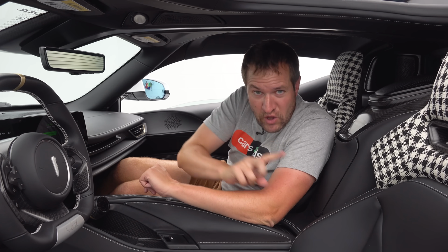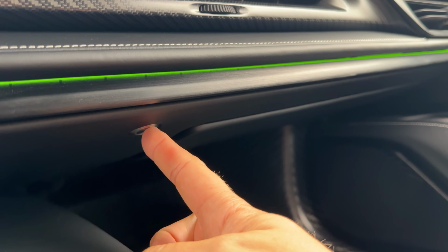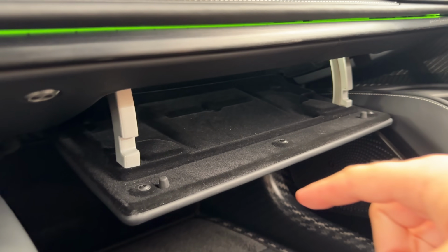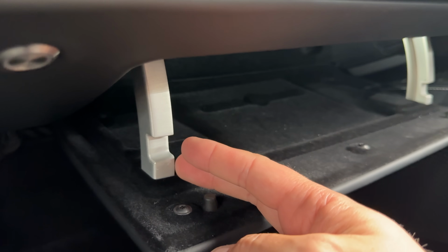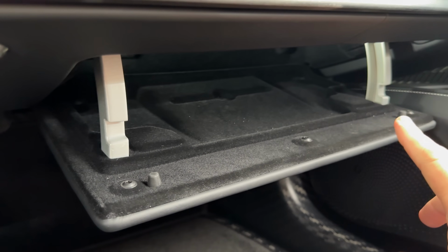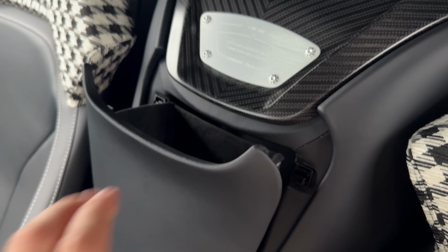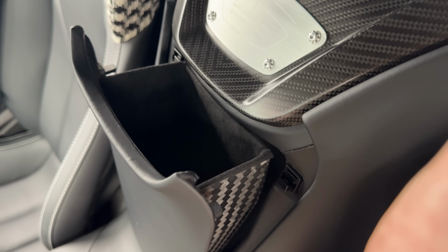But next, moving on from the plaque, let's go to the glove box. This car has one. You open it up with a little button mounted under the dashboard. It automatically pops open, and you can see the supports for the glove box are billet aluminum, which looks pretty cool. It also makes for just about the sturdiest glove box you can imagine. If you want more storage, go back in between the seats. You can see this little pocket here opens up. It's not huge, but it does deliver some storage capacity in the interior of the Battista.